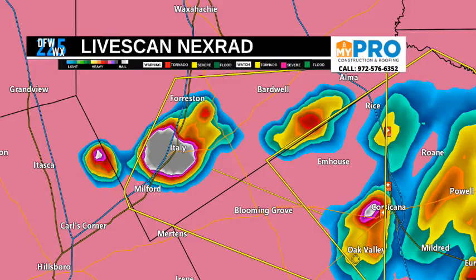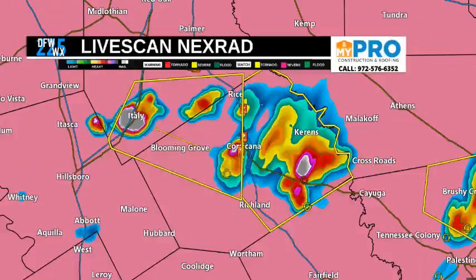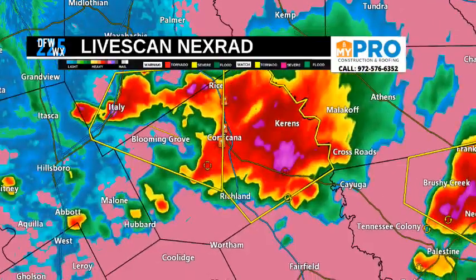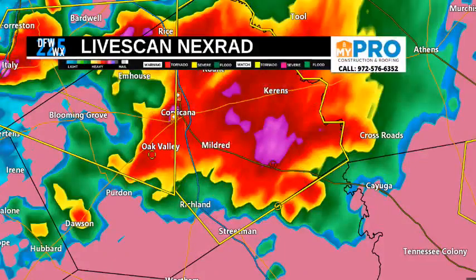And the Weather Service also, if you were just watching here just a second ago, we mentioned that one, and we're going to get a bunch of updates here from the Weather Service, so apologize if you hear some noises in the background. We are noticing that one had a really quick uptick with that velocity signature, and the National Weather Service is also monitoring that, and they say that this one is now capable of up to golf ball size hail. So this one might be capable of golf ball size hail again.